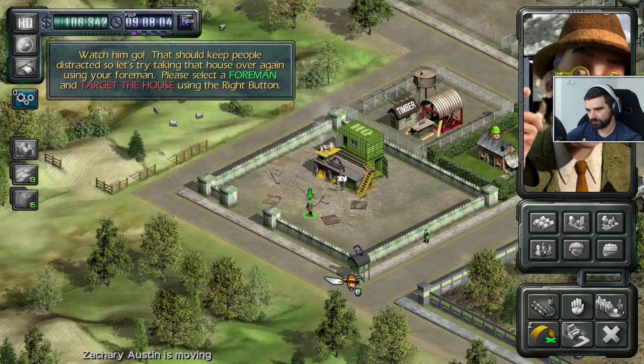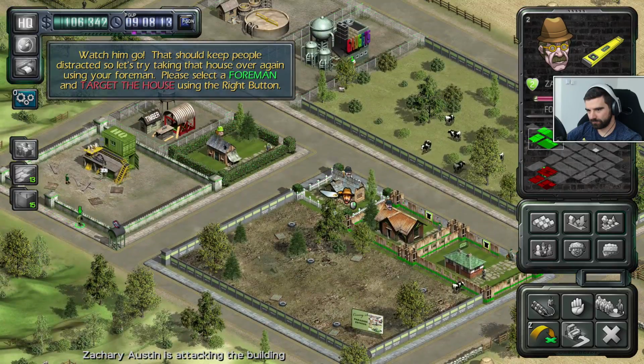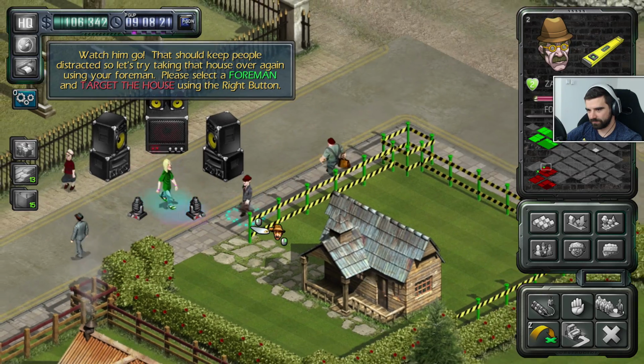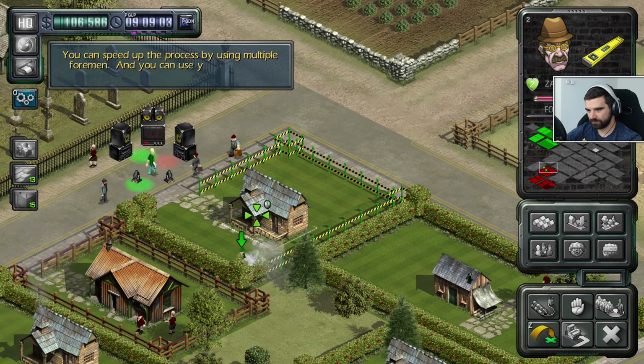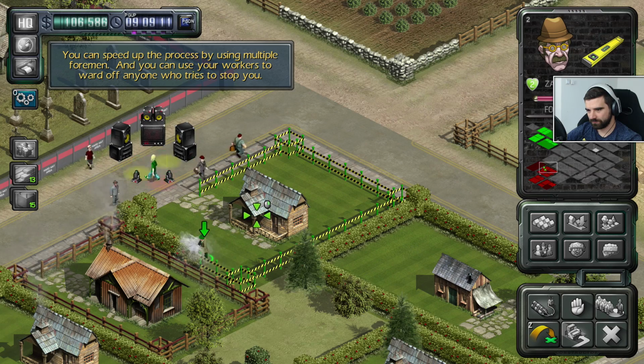That should keep people distracted, so let's try taking that house over again using your foreman. Please select a foreman and target the house using the right mouse button. You can speed up the process by using multiple foremen, and you can use your workers to ward off anyone who tries to stop you.